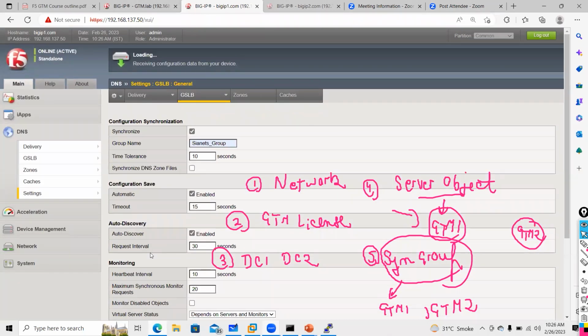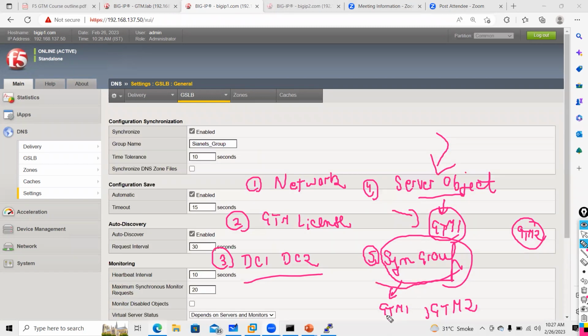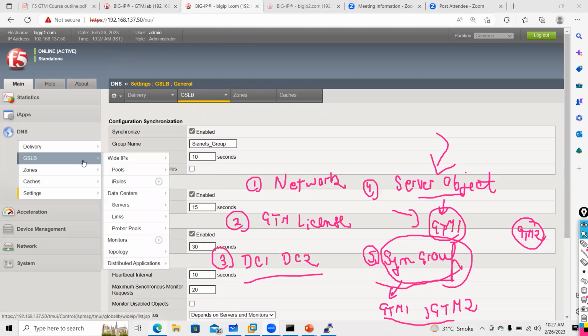So I've created the network and license part, the data centers, the server objects only on GTM1, and the synchronization group has been created on both the boxes which should be a part of your synchronization group. Now we will check.